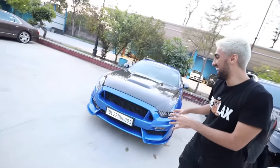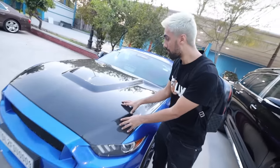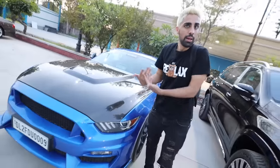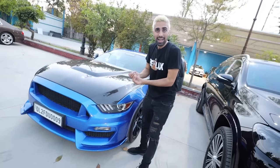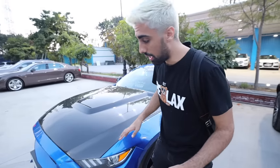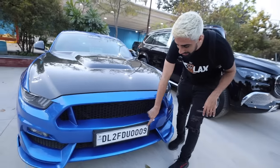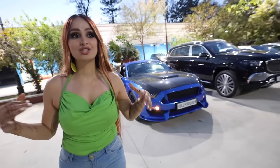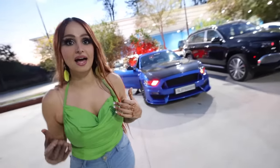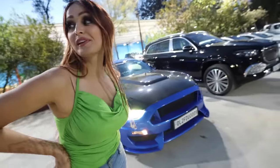The next car has to be one of my personal favorites — it's the Mustang. This is literally the exact same color as the Mustang I had, with a carbon fiber hood. Maybe they bought my car and brought it to India! All the plate numbers here have nine in them because nine is their lucky number. We're gonna switch on the Mustang and show you the headlights — they actually change color. If you feel kind of blue, you go for the blue.